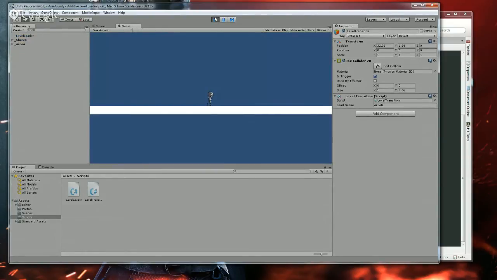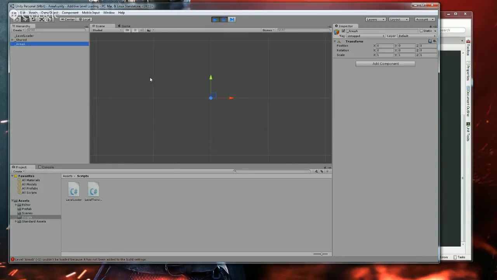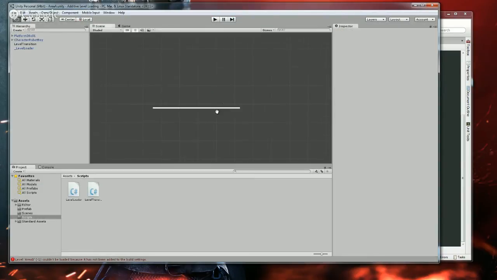So now, when we walk over here, there we go, it transitioned. And everything disappeared. Here we go. Area B couldn't be loaded because it has not been added to the build settings. Okay, we can fix that.